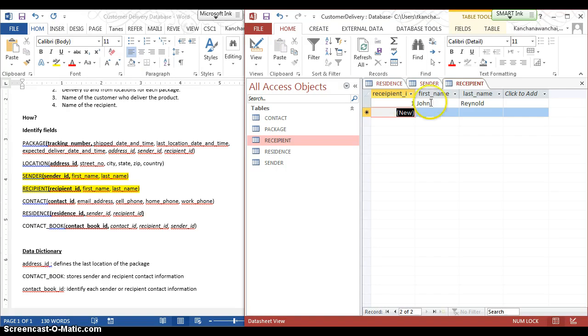Did you see I filled in anything on auto number? No, I just said first name right away, right? See, it's auto created and increments by itself because it has to be unique, right?